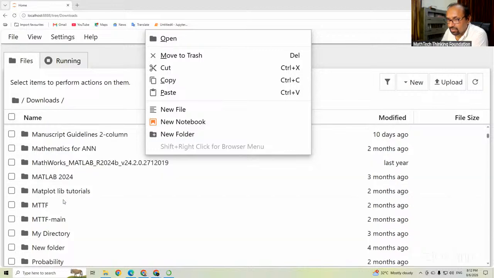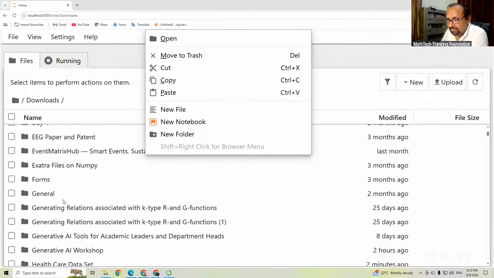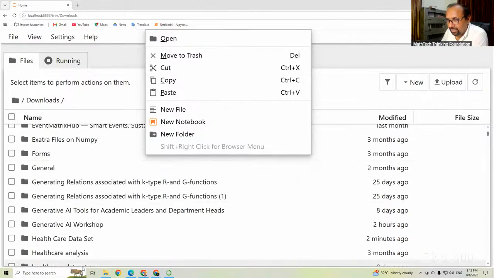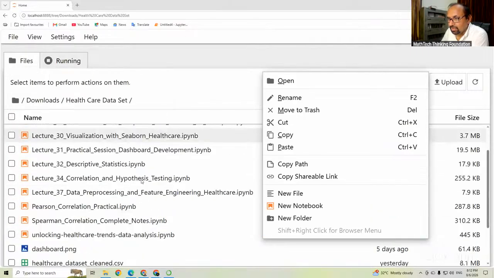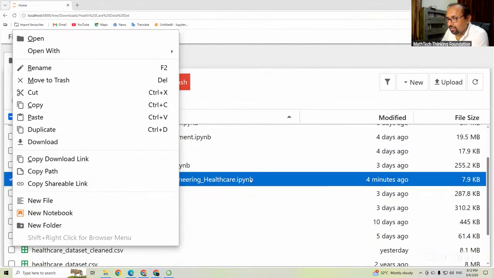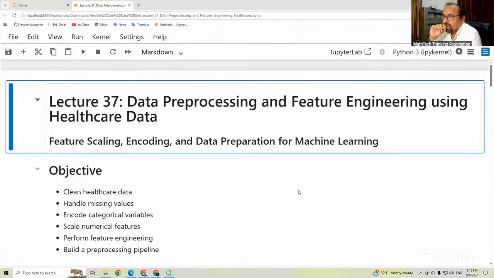Okay. Here is a dataset related to health, and this is the lecture. The topic is data pre-processing and feature engineering using healthcare data.